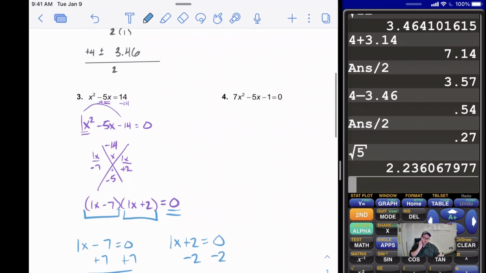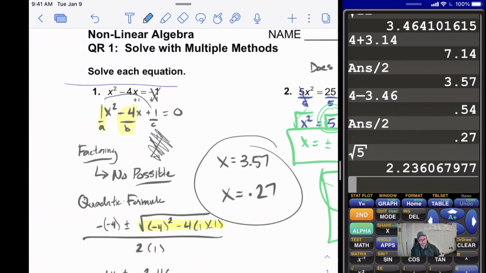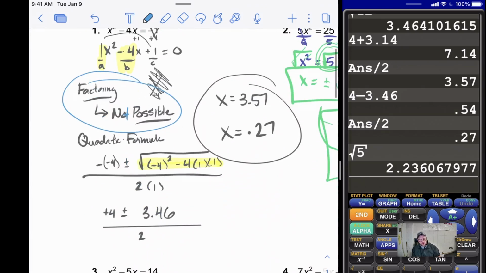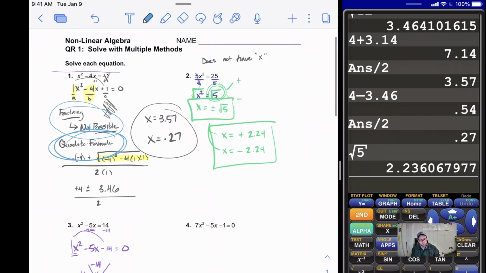Now, one thing to know about this, guys, is that solving by factoring will not always work. We saw a great example of that up here where factoring was not possible. If that happens, then your approach has to be the quadratic formula. It's important to know the quadratic formula will work on any problem. It would have worked even on number 2 there. It will work on absolutely everything you ever encounter. It just takes more work, so it's nice to know those workarounds.